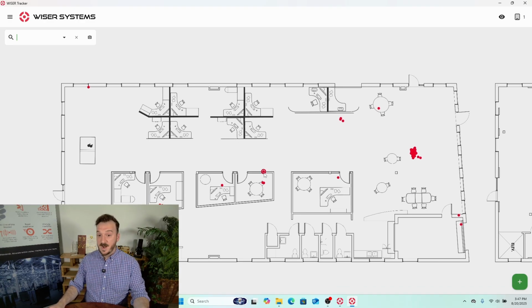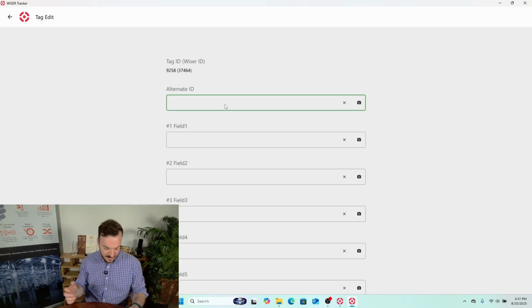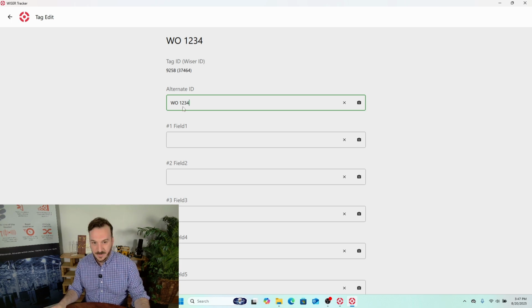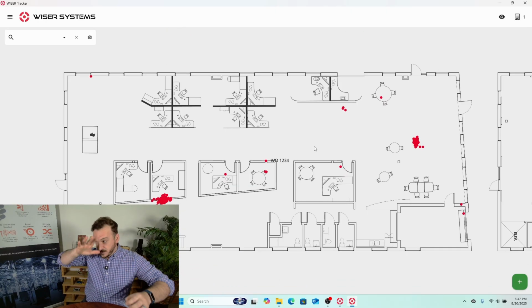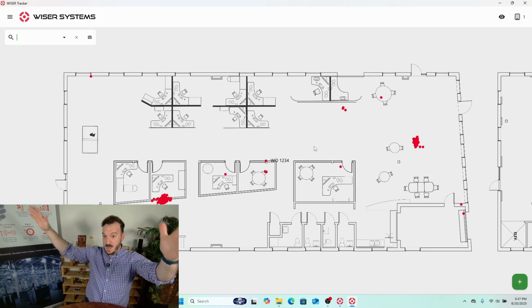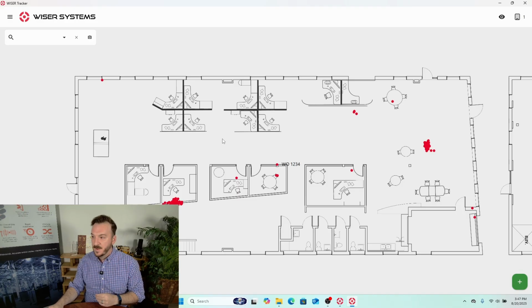And so using our front end application here, they're literally gonna take this and say, all right, tag 9258 is gonna be work order 1234, or shop order 1234, manufacturing order 1234. I mean, whatever nomenclature you wish, but work order 1234. And if I save that, as I've assigned these, off they go into the facility, and then I can forget about it. And then as the expediters come up and say, hey, work order 1234 needs to be moved into sorting because we're sorting that type of bolt today. All right, where is work order 1234?